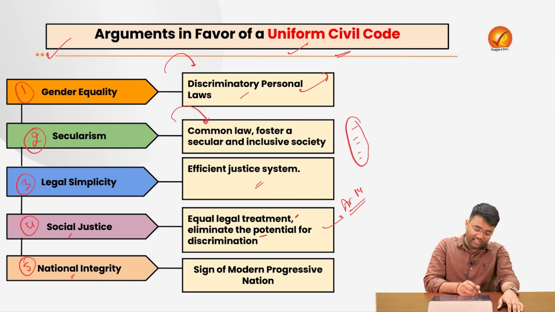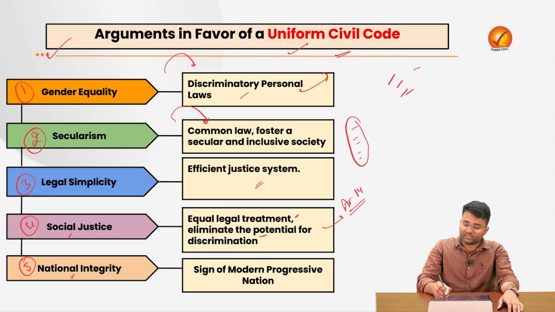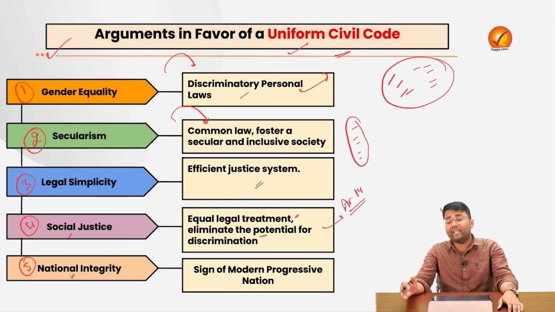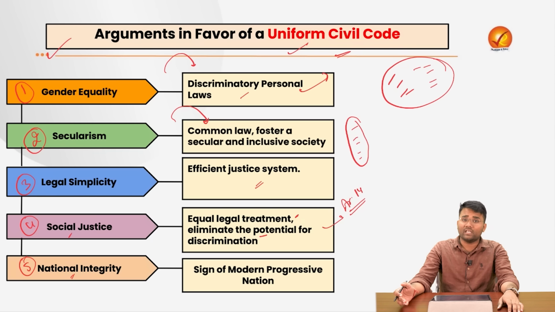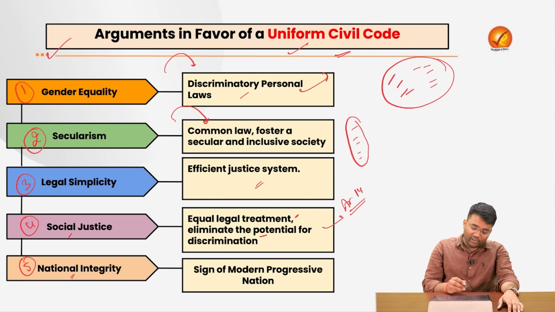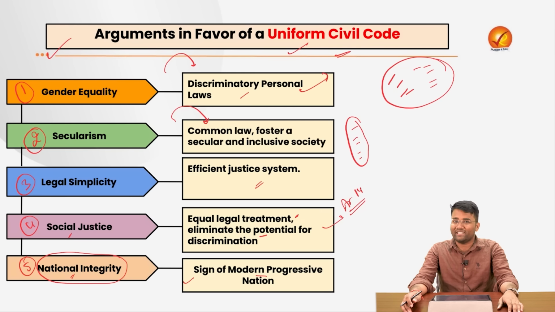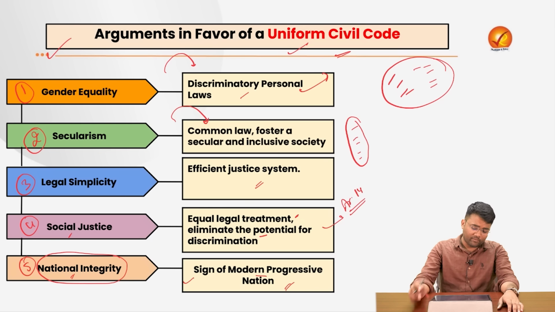Also, it will bring national integrity. As of now, when we have different laws, in a way we have a non-uniform system of laws, as well as a non-uniform system of the different personal laws that are there in different parts of the country. So if we have national integrity, we can say this will show a sign of a modern progressive nation. A nation where the laws are based on rationality and logic. A nation where every gender, belonging to different religions, will also be equal in the eyes of the law. So that will also foster national integrity, that all the states and UTs and all the religions will be completely equal in the eyes of the law.